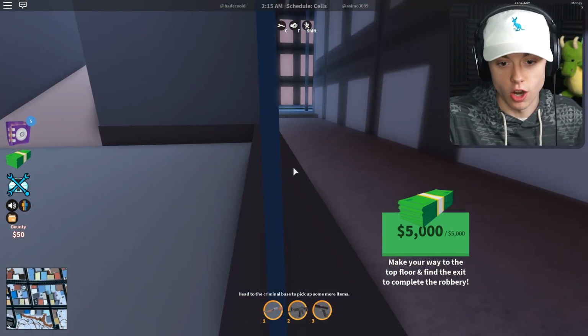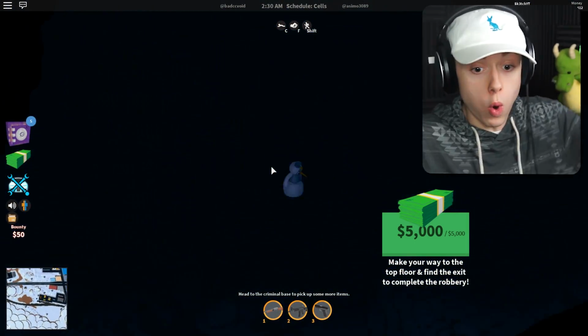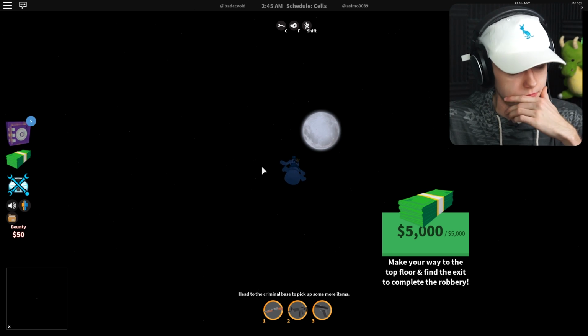Oh, go! Go, snowman! Fly like the wind, snowman! Go! Whoa! Okay, alright, no, wait, go back! Go back, snowman! This is not what I wanted! There's some dangers to doing this glitch that I wasn't aware about. You can literally slingshot yourself into space.